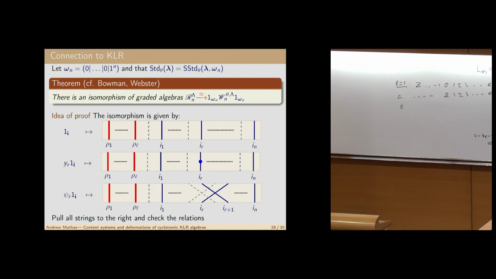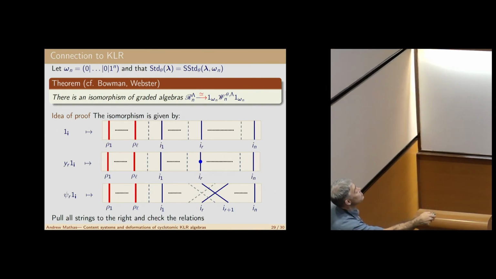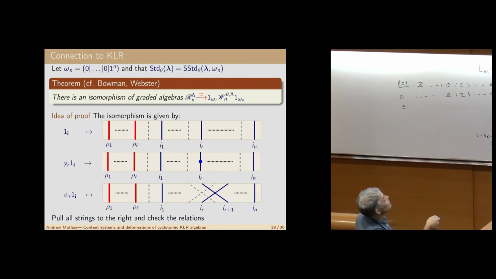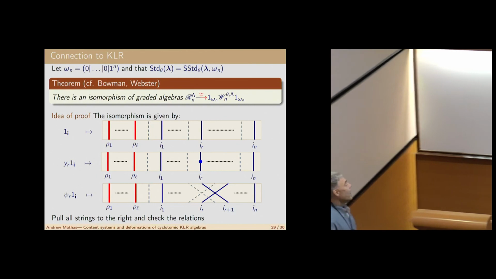And let me just finish by giving you the proof. The proof essentially is this. You simply just check that you map the idempotents to the idempotents where all the strings are to the right of the red strings. The y's go to the right of the red strings as well, with a dot on them, and the s_i's do as well. Now, Chris might object to this point because in his world, you can't drag these dotted lines past the red strings always, but in my world, you can.